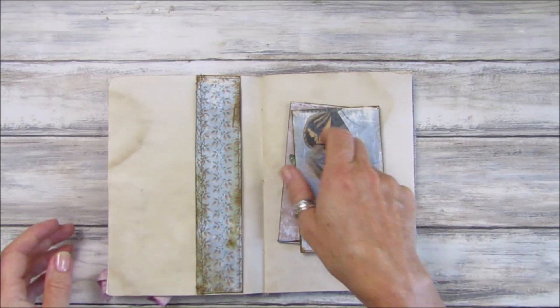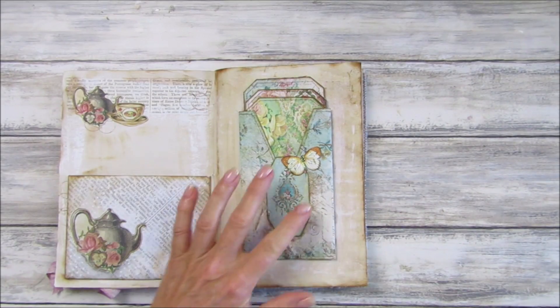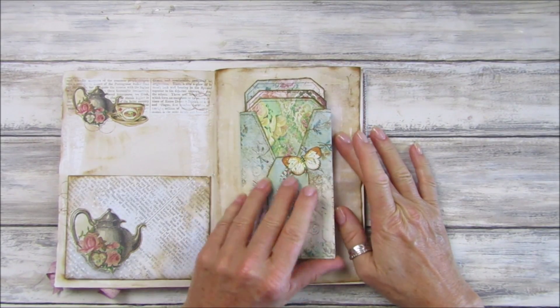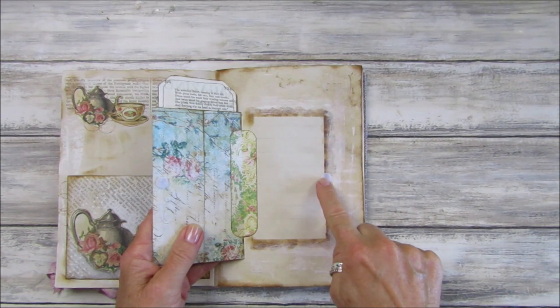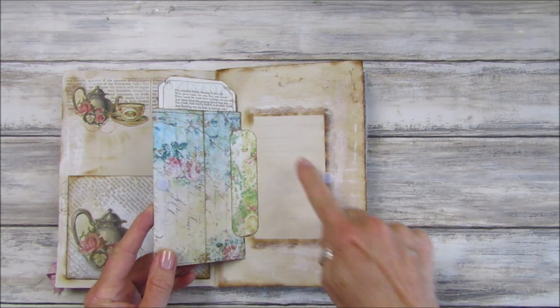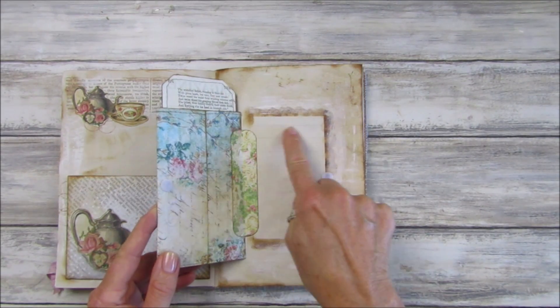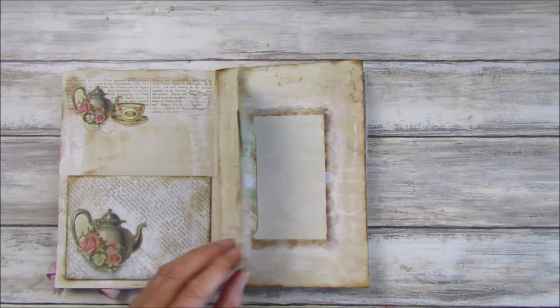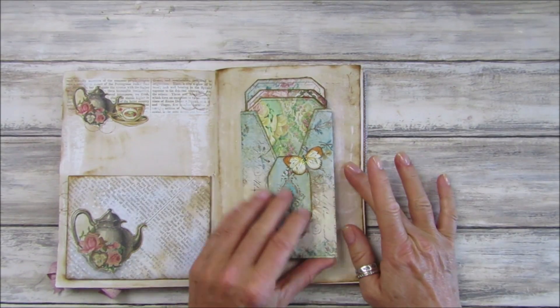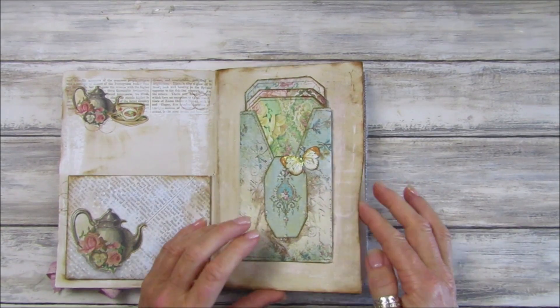I want to show you last week's freebie — I didn't put it in the book last week so I've added it this week. I've got a little tiny velcro fastening on there with a little hinge, and I've done a few pencil lines so you can journal on it as well. I've added a little bit of gesso and I think it looks really nice.